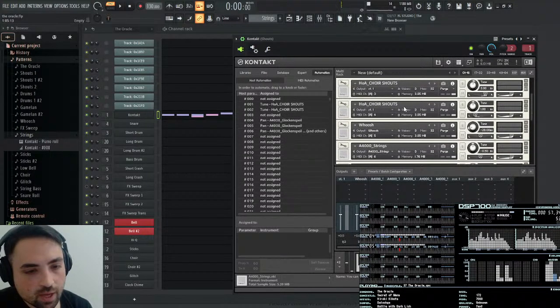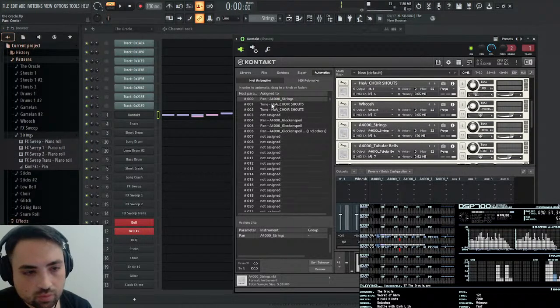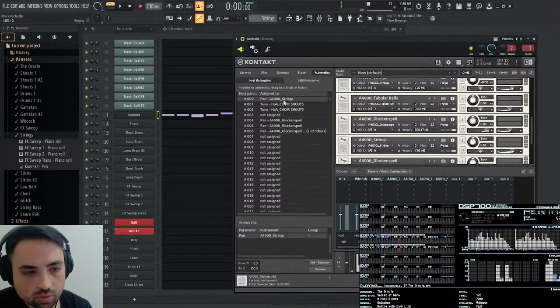So I just have to remap that to the strings. Wait, I did it to the wrong place. Hold on. Nice.